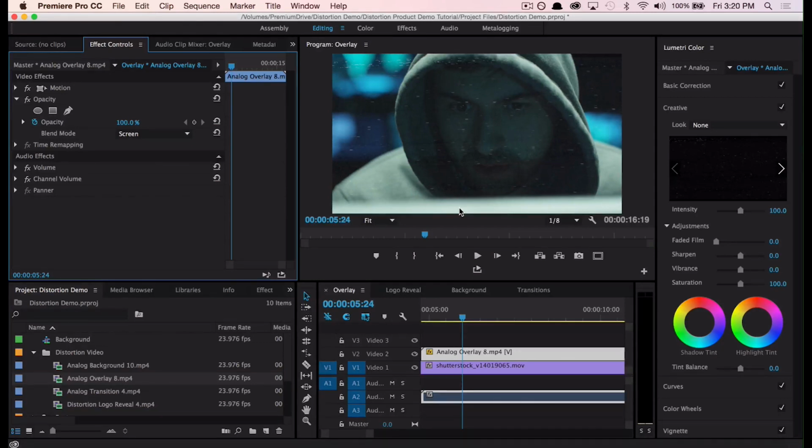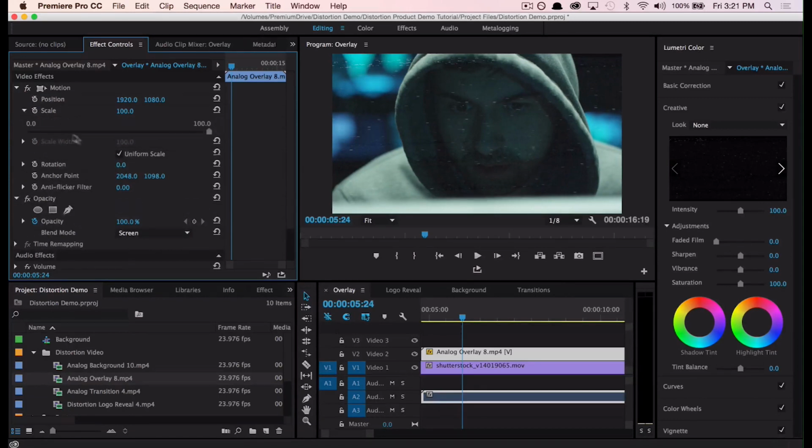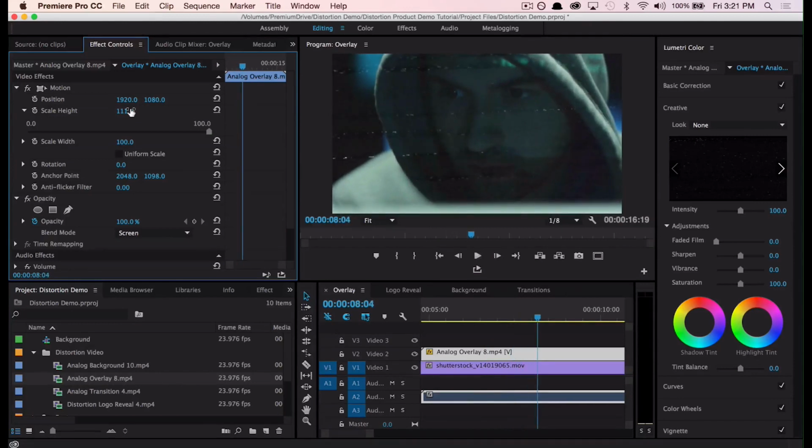So 4K video is in a 17:9 aspect ratio, whereas HD footage is 16:9. To fix this, simply go to Motion, Scale, deselect Uniform Scale, and you can scale up the height to anywhere above 109. And let's preview it. Excellent. As you can see, Corruption has quickly made this video look distorted.